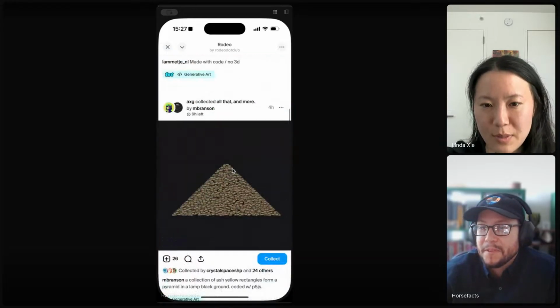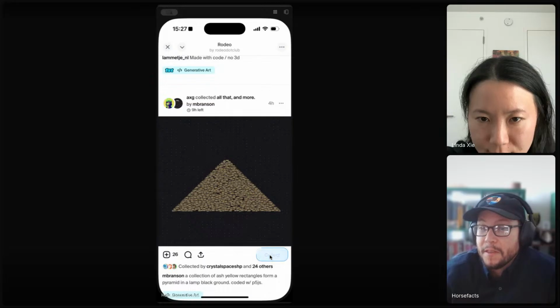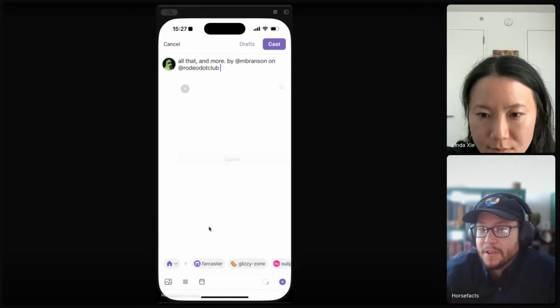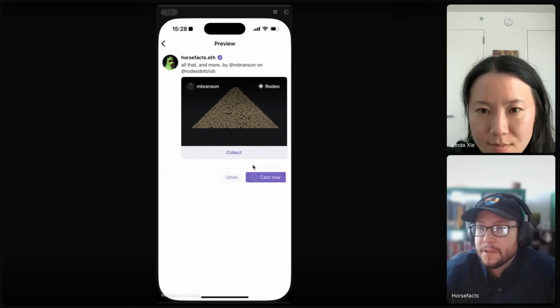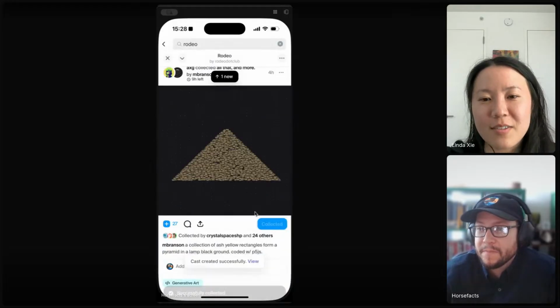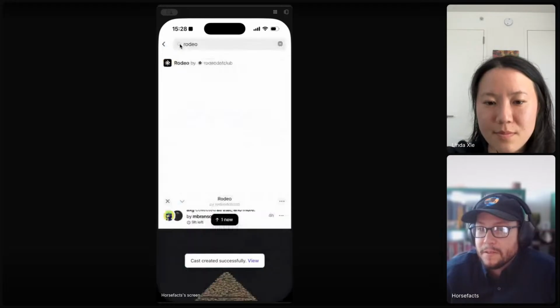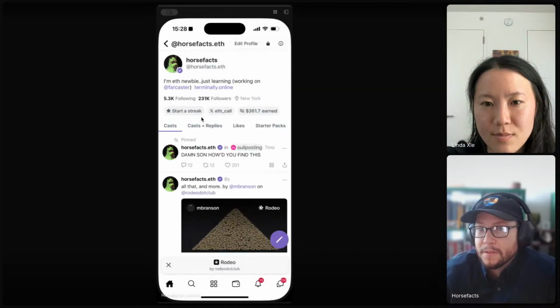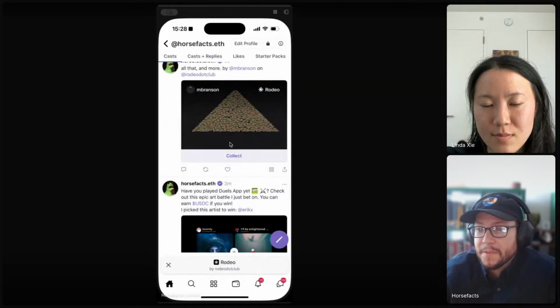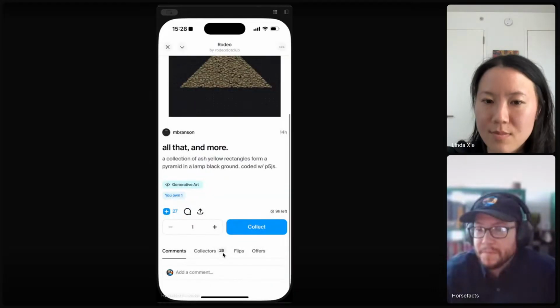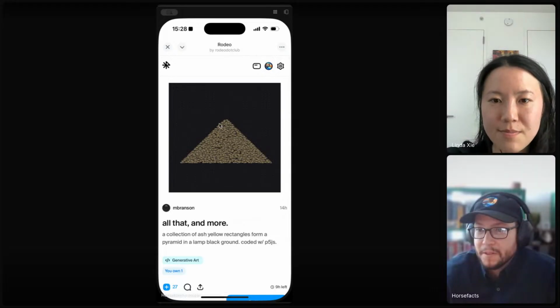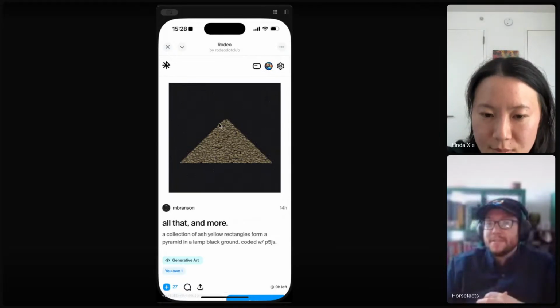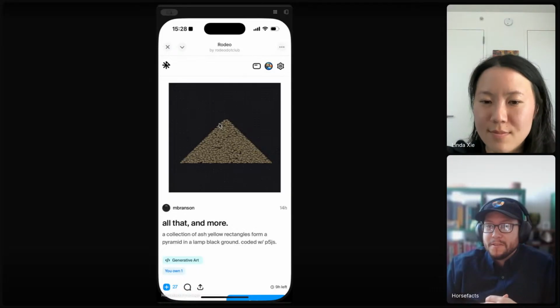Just a great example of this, and really good usage of sharing out into the feed as well. So I can share this. Here we go. We'll get an embed. I'm sure folks will start seeing these out there in their Farcaster feeds. That's awesome. So congrats to Rodeo. Awesome work. I'm super excited to see this one launch, and it's a great example of some really good UI patterns for building mini apps.